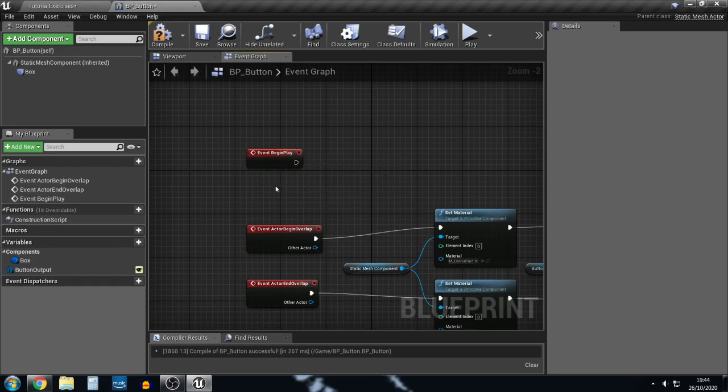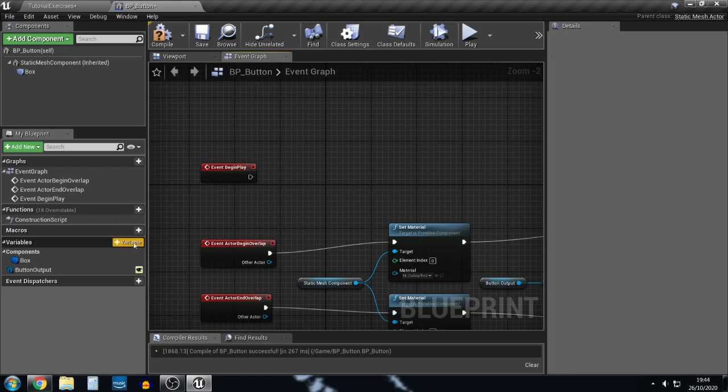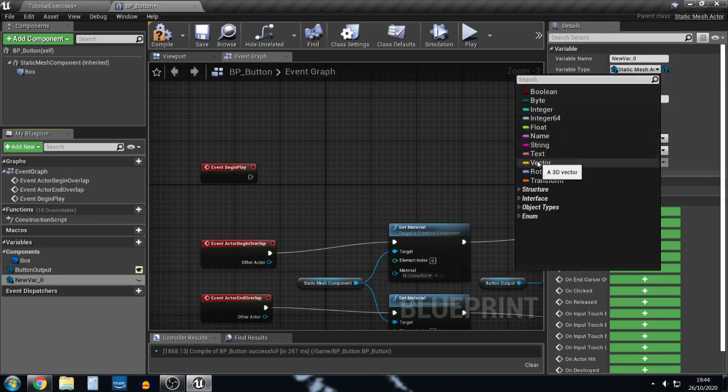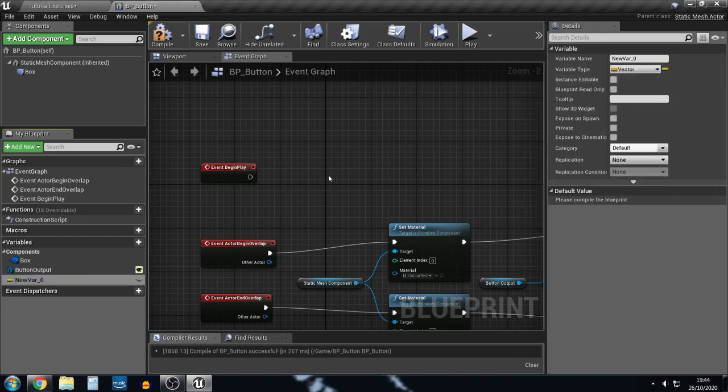and we're going to create a very basic piece of code. We're going to create one more variable, and you'll see that it's kept the variable type from before. We're going to go for a real simple one, which is just a vector, which is your 3 different pieces of information. So, X, Y, and Z. And we're just going to call this start size. And I don't think we need to make this public.